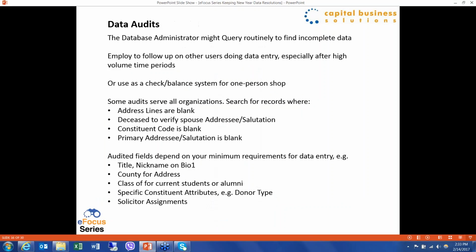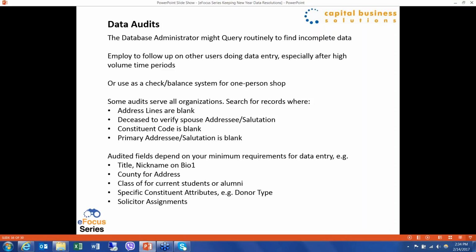So these are some of the things that you might check on a regular basis. And I know I used the example of having decentralized processes, but this is good for a one-person shop as well, because if your eyes are the only ones on the data, then it's easy to get cross-eyed. So setting a day out of the month where you just do review could be helpful as well.